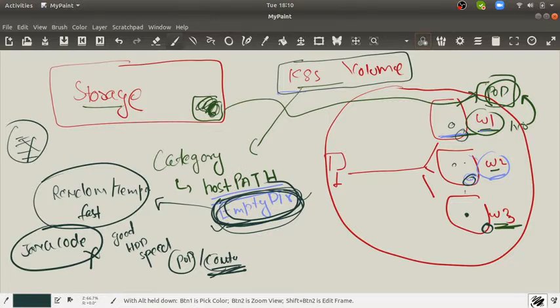Okay, that's why you can use emptyDir. But both types of storage are associated with the worker node where the pod is getting scheduled. Okay. Yes, Ashif.